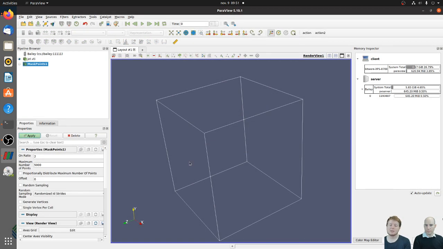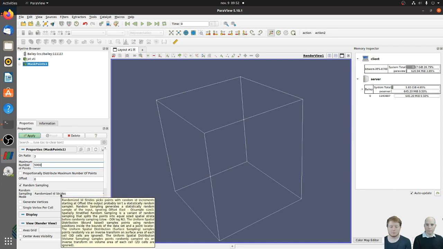What Mask Points does is that it allows you to choose either all the points of your dataset or some random subsample of the points of the input dataset. So you can use the random sampling options of the Mask Points filter, and it allows you to choose 5,000 points from your input dataset.